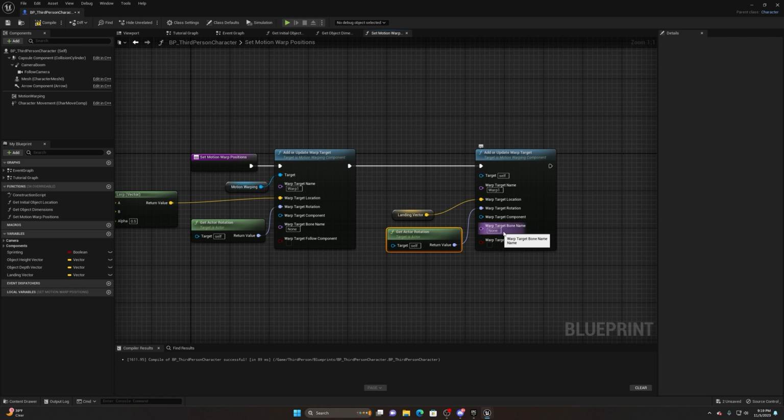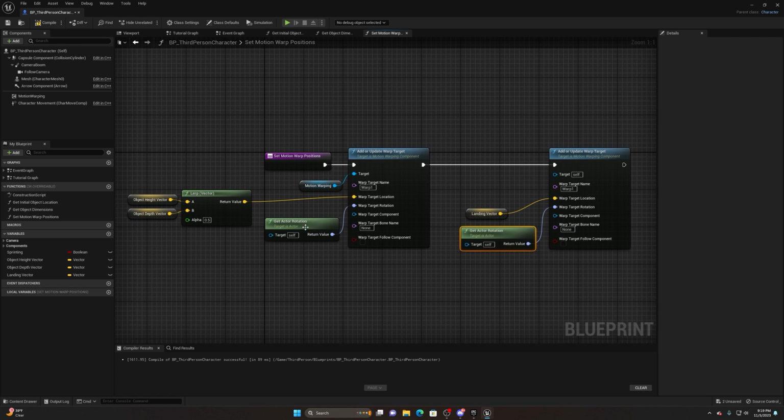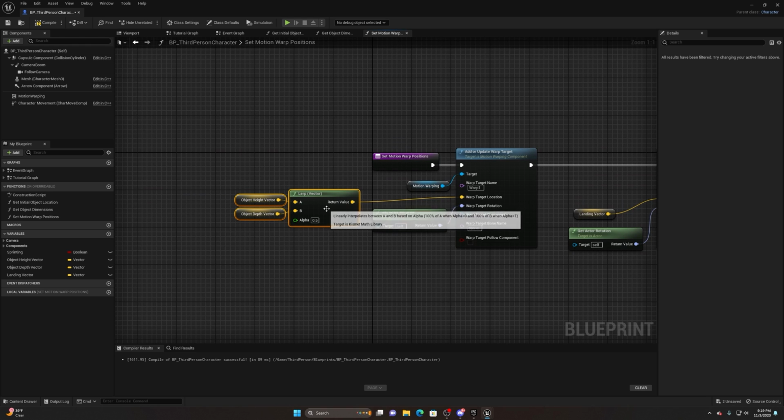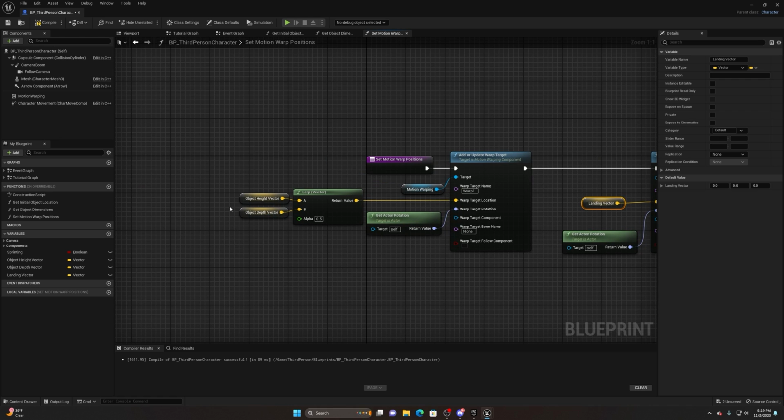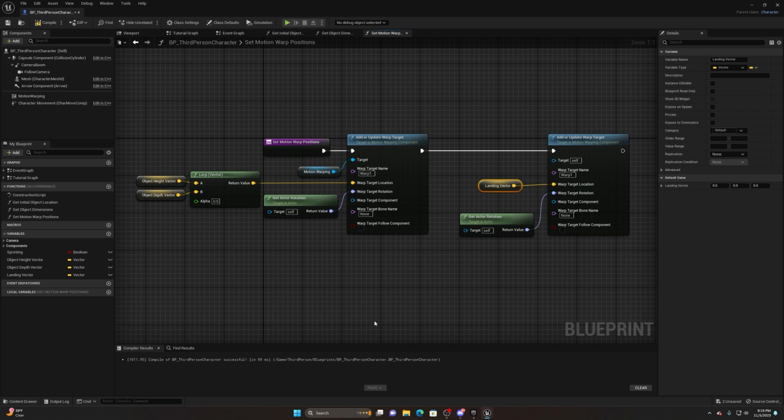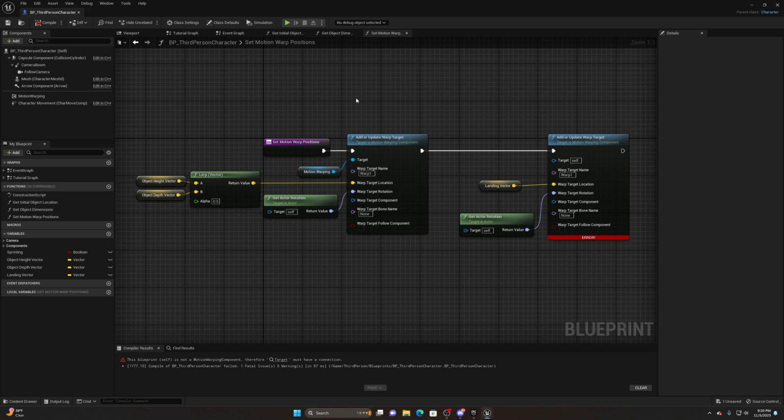Now, we don't need to mess with the warp target bone name. It'll automatically default to the root bone, so I wouldn't worry too much about that. As you know, we have 3 locations, but we're only using 2 warp targets. And yes, we're using 2 of them here and 1 of them here, but you could also use these individually for different types of warps, depending on the animation that you have available to you. One thing that I do a lot is set the object height, depth, and land as 3 separate warp points if I'm using something that rolls or vaults heavily over the object.